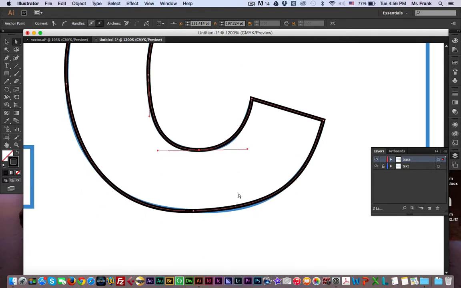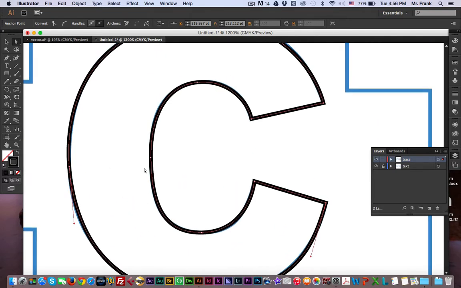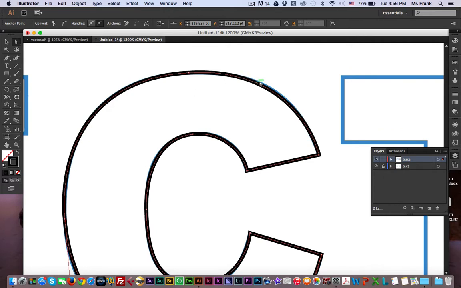Okay, here's another troublesome spot down here. I click on the anchor point. I grab the handle. If I want to move just one handle, I can grab the pen tool again, hold down Alt, and then move that handle around by itself instead of it moving both handles. Grab my direct selection tool again, click on that anchor point, and maybe mess with this handle. So what I'm trying to achieve is just this perfect tracing. When you zoom in, you can really see where your errors are, and you can really make some fine-tuned adjustments to your artwork. There we go.